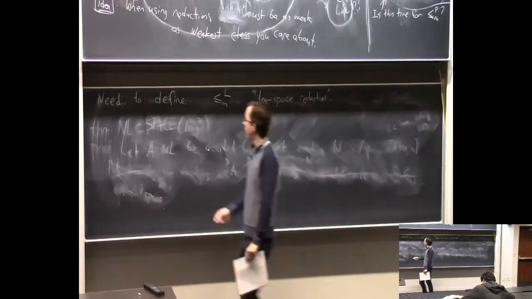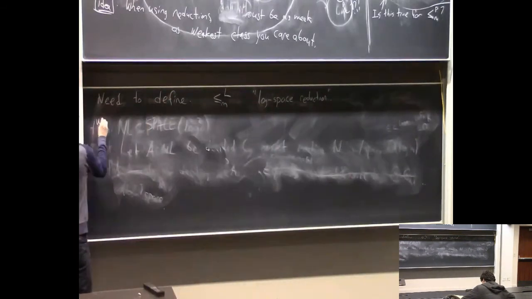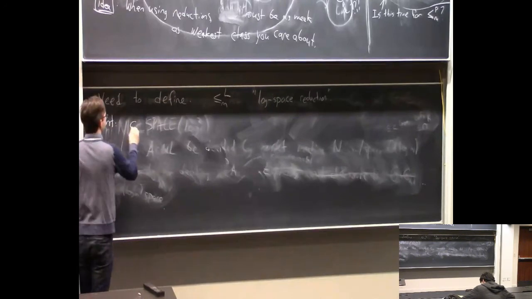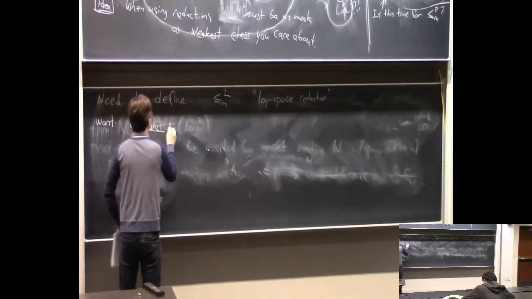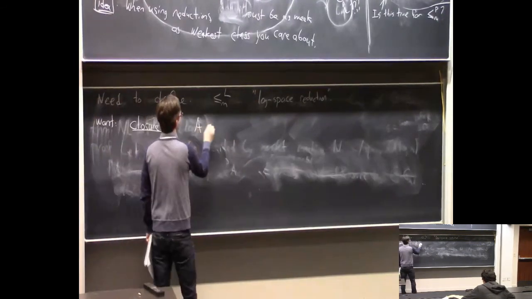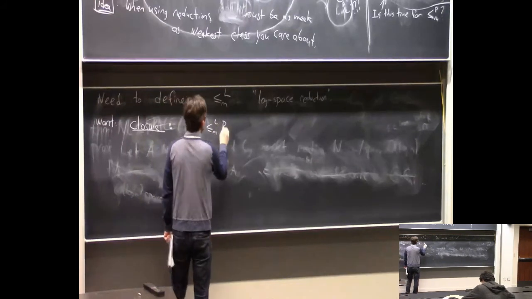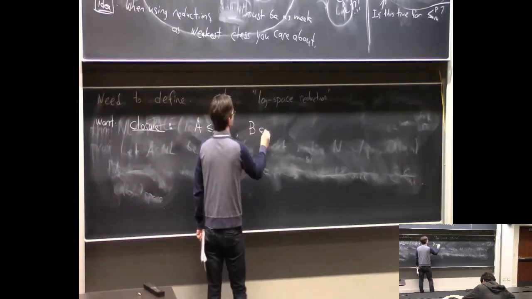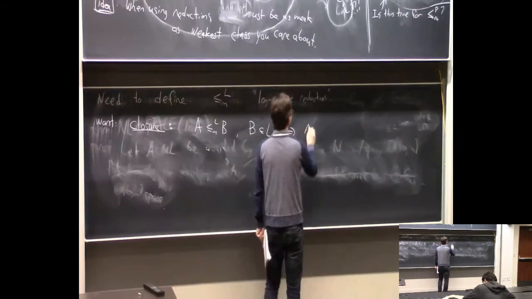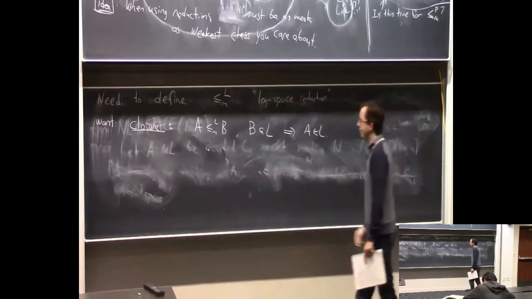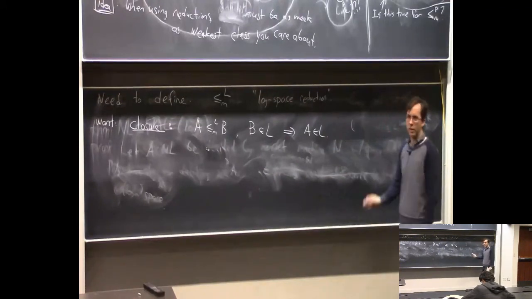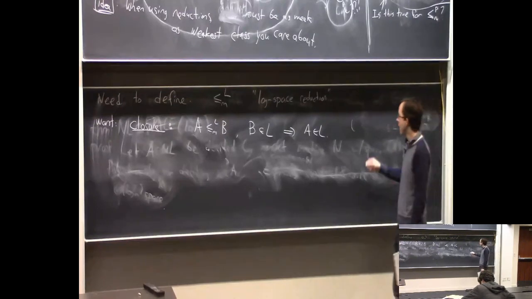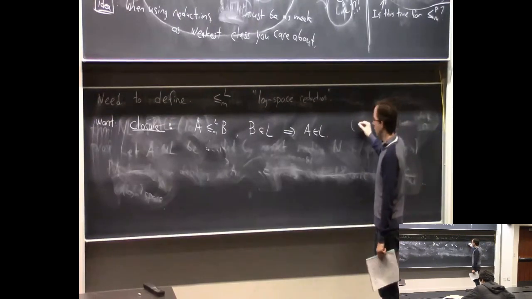And let's say some things that we want about it. What do we want? We want two things, really. We want some closure properties, which are like these things up here. So we want that if A reduces in log space to B, whatever that means, and B is in L, then that should imply that A is in L. This is saying L is closed under log space reductions, if you want to use a mathematical turn of phrase. And it'll also actually be nice to have the same thing for NL.